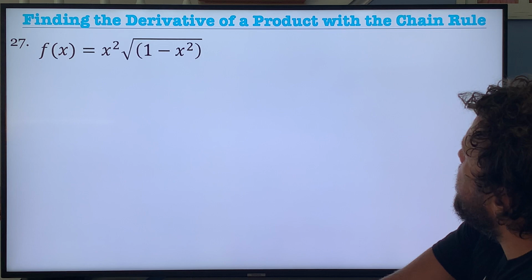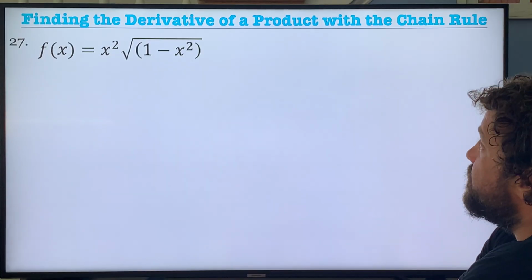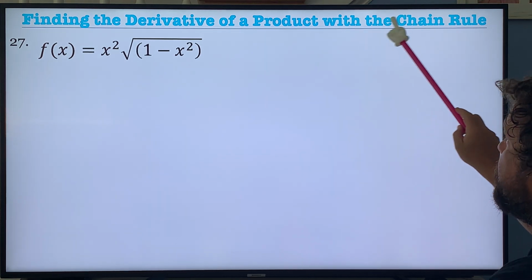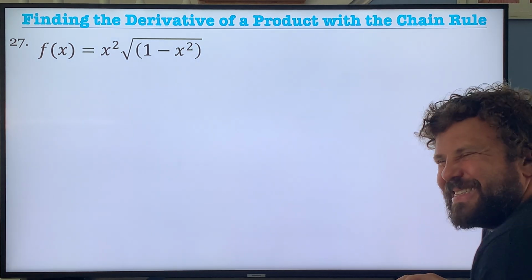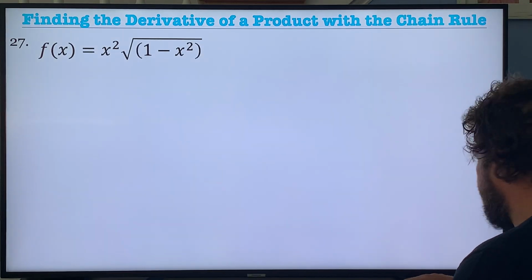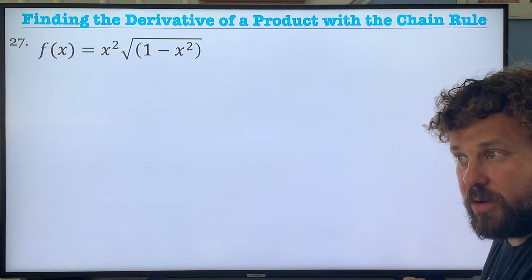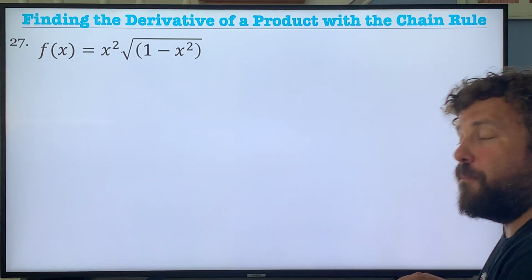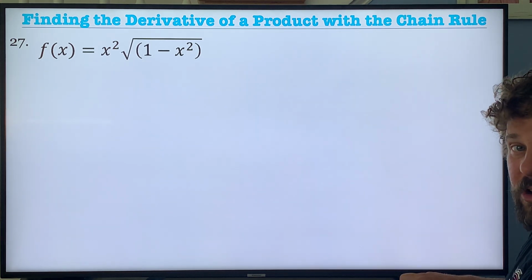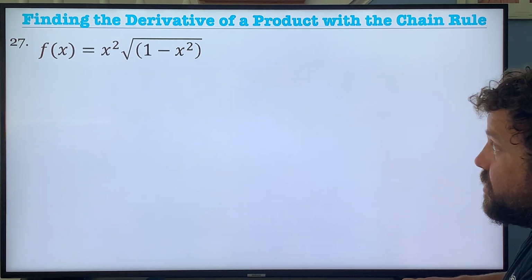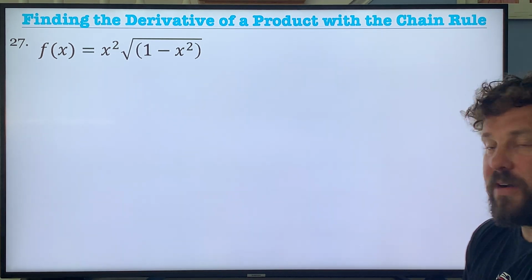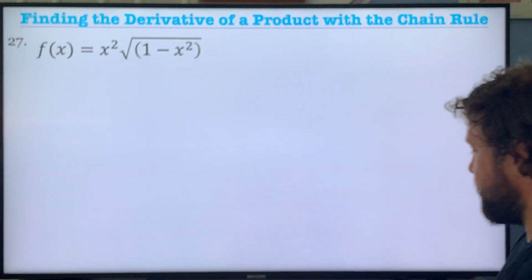Uh-oh. Next level. Can you read that? Finding the derivative of a product with the chain rule. Now comes the fun. Ready? You guys got lucky. Over the years, I was able to box this off and color code this and set this up so it looks a lot better. When I first started, it looked like a bunch of chicken scratch on a board. Now, modern technology, hopefully you guys can follow. Hopefully you like colors. If you don't like colors, it's not going to help you.